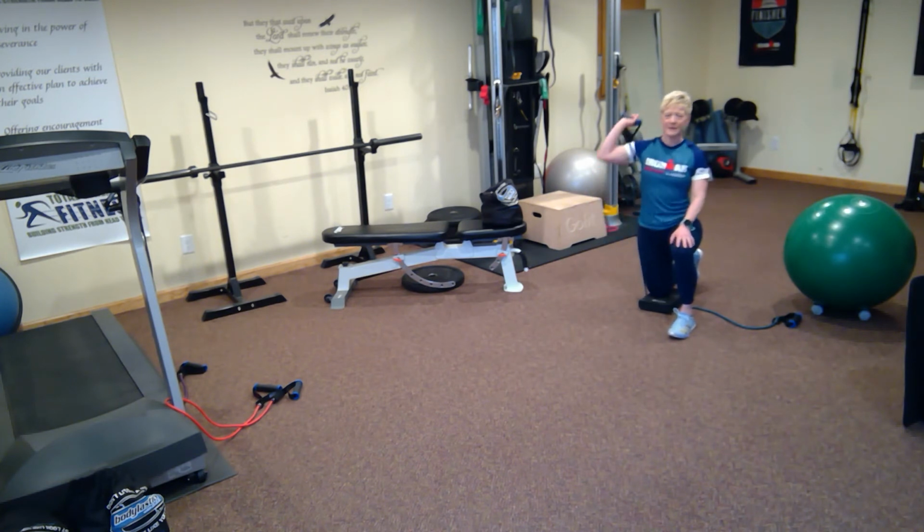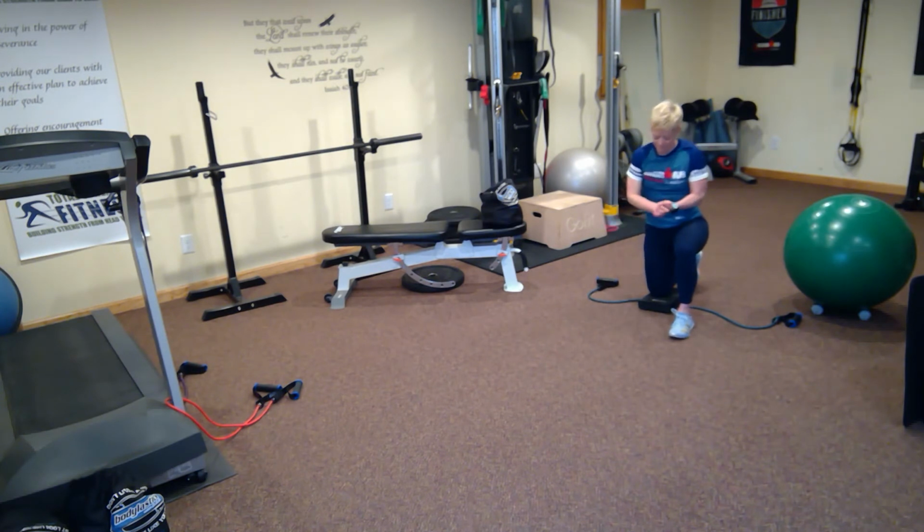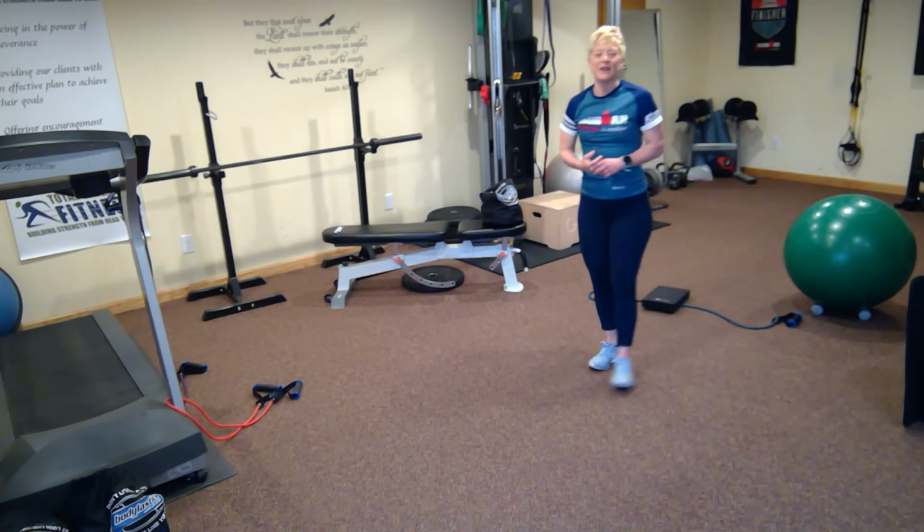But if you've got a band, you're just pressing up and down, up and down. And I would say you could go 10 to 15 reps, anywhere in there. Whatever band you have chosen, whatever rep count is challenging for you is what you want to do. Okie dokie. All right, so that's shoulders.